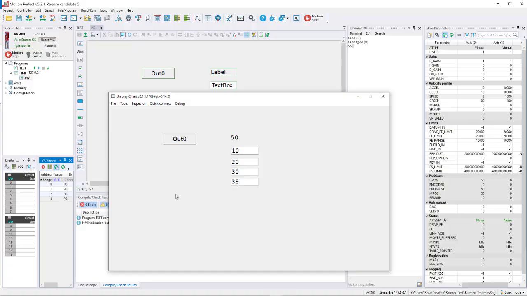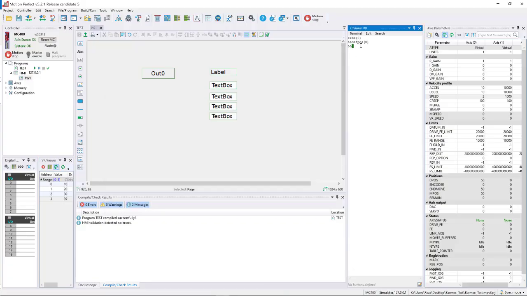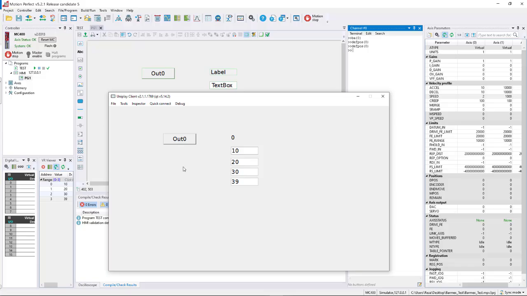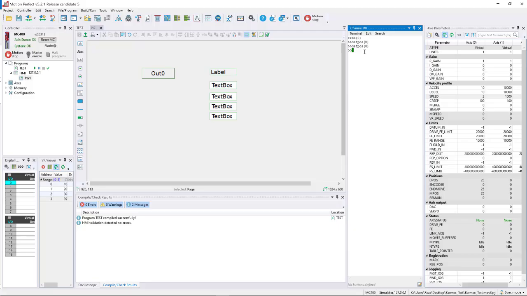If I start from position 0 by def pos 0, you will see what will happen. Oh, by the way, this is a fixed command called move 25. So this is different. Let's start the program from the beginning.